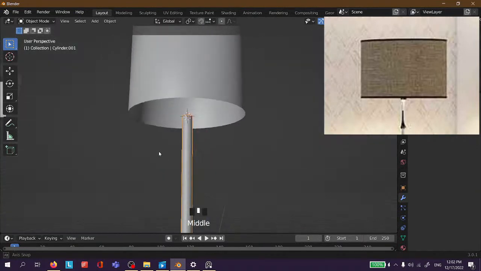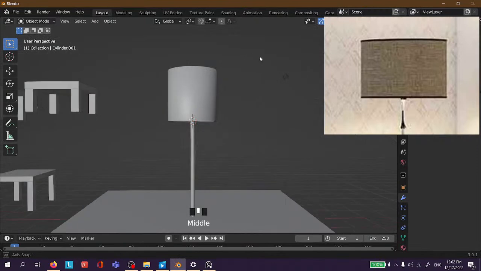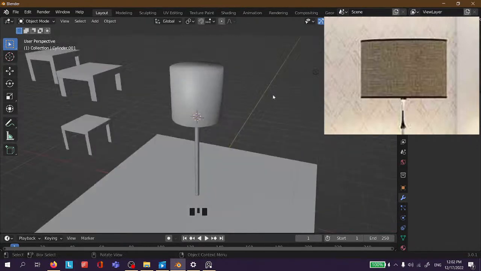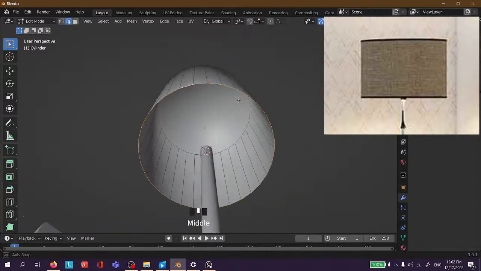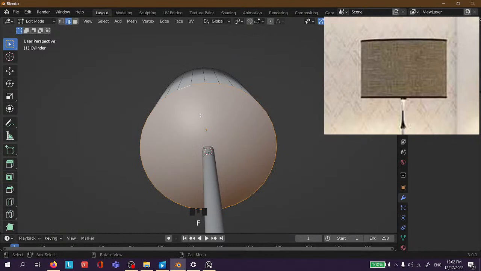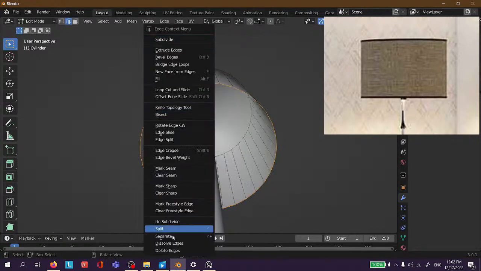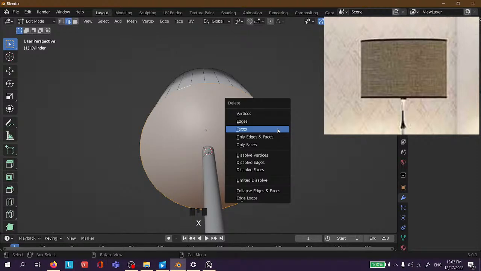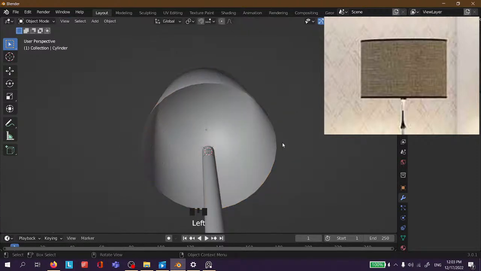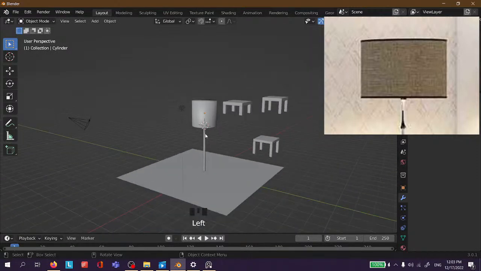We could keep this bit here like this for now. You won't really see it in the scene. Oh, and let's say you want to add the face back again. What you do is you select the loop, go to edge select, hold alt and select this entire loop and press F for face. Maybe you could do it with the right click as well. Yeah, new face from edges, and to delete it, X and faces. So that's how you make a lampshade.